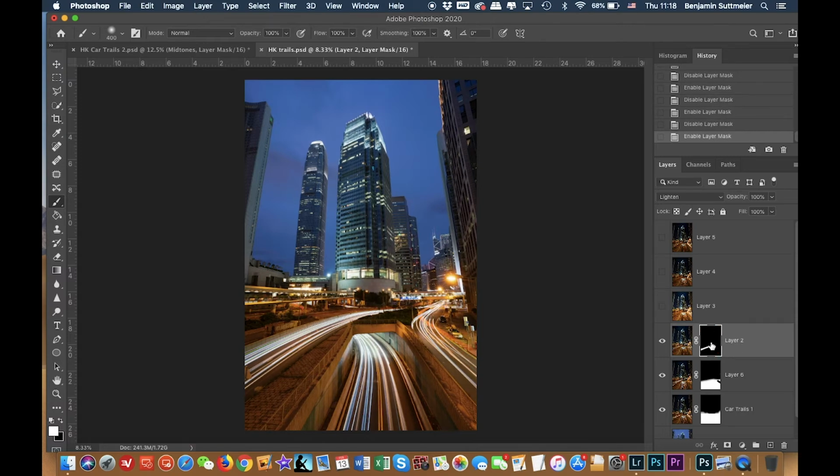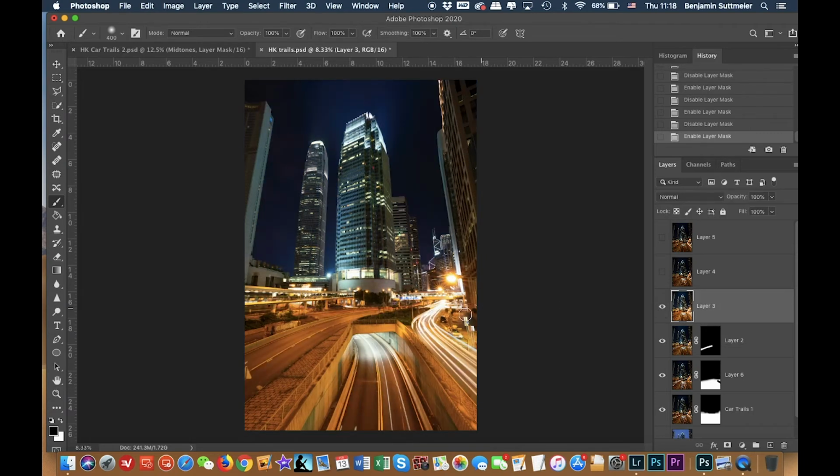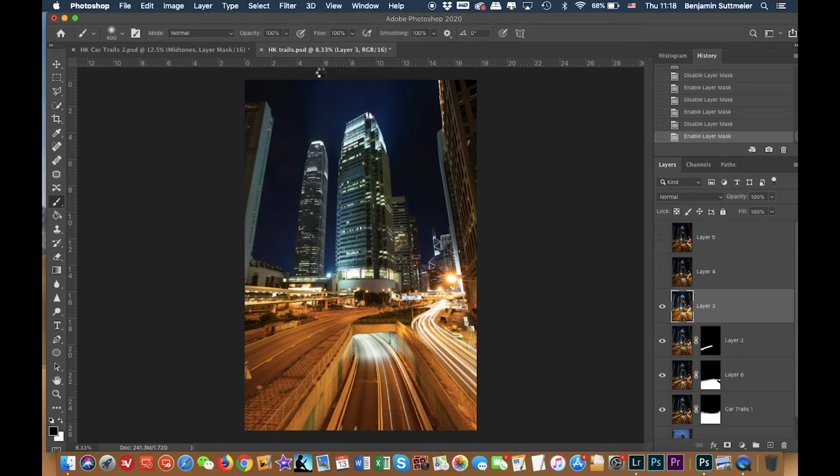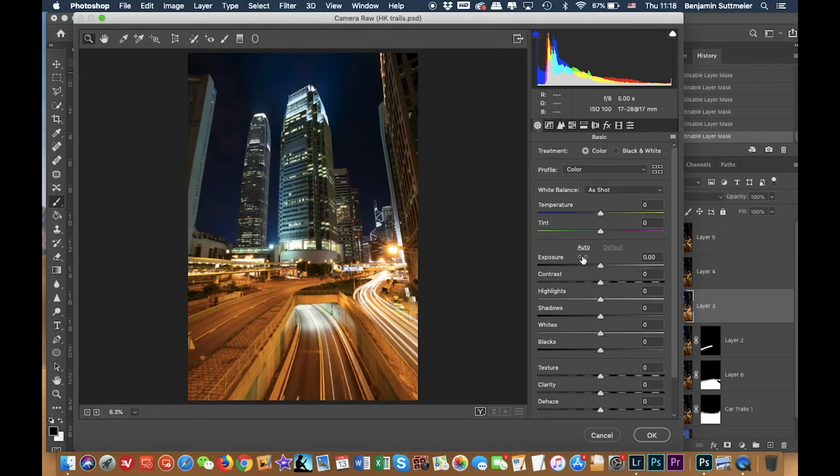To check the before and after without the mask, we can hold down Shift and click the mask. That's what it looks like if there's no mask, and this is with the mask. So just turning that off and on, it looks kind of nice. Let's go to the next one. Turn that on. This one is also way too bright. I think some of the adjustments I made earlier must not have copied.